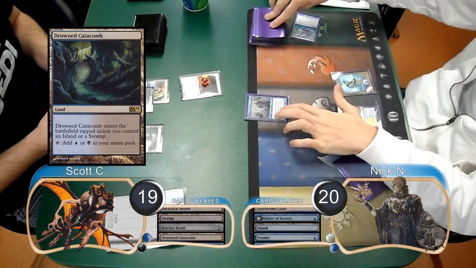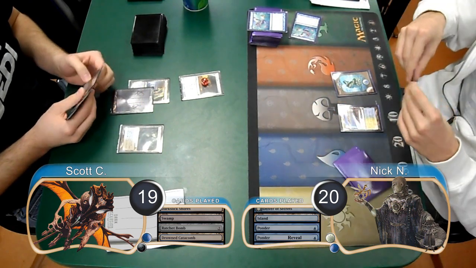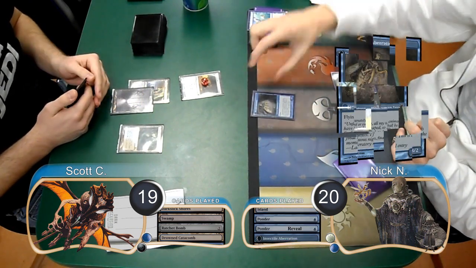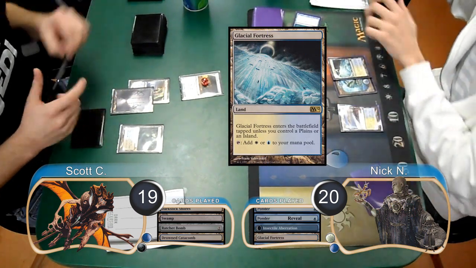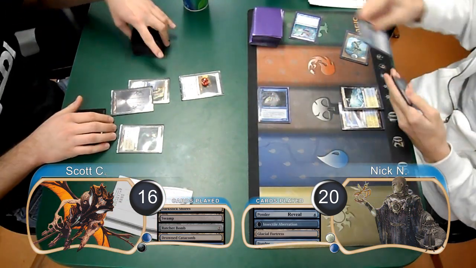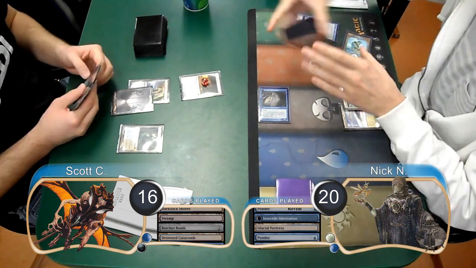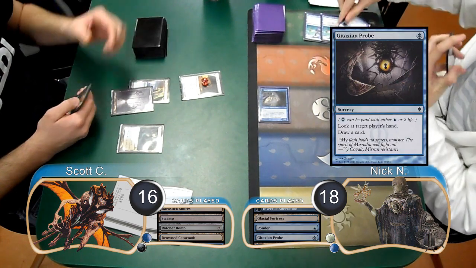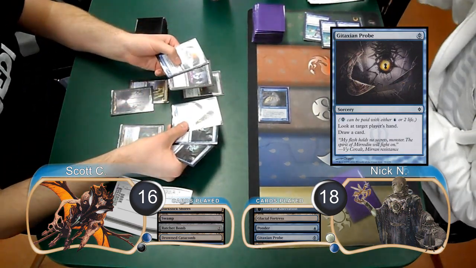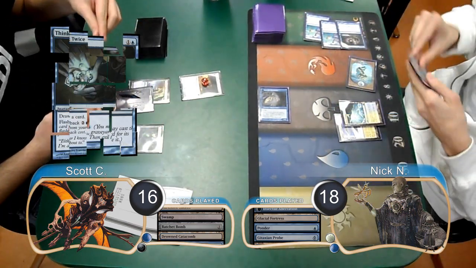During Nick's upkeep, he revealed a Ponder on the top of his library from the Delver, and it transformed into an Insectile Aberration. Nick laid down a Glacial Fortress and then attacked with his Aberration, taking Scott to 16. He then played a Ponder and took a look at the top cards of his library and chose to shuffle them away. He then paid 2 life, going to 18, to play a Gitaxian Probe and look at Scott's hand and draw another card. Then at the end of the turn, Scott used a Think Twice to draw a card himself.